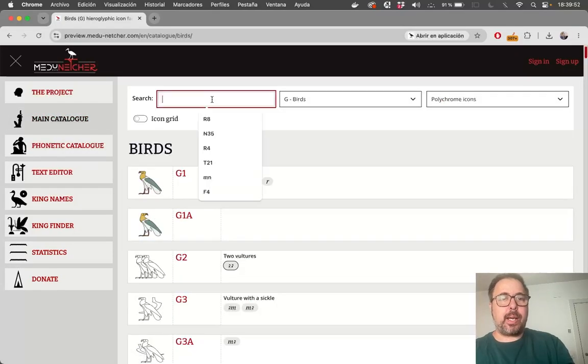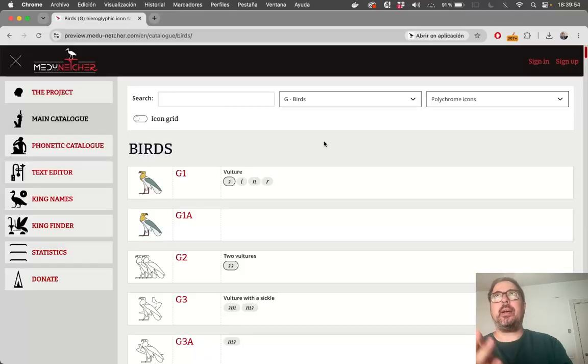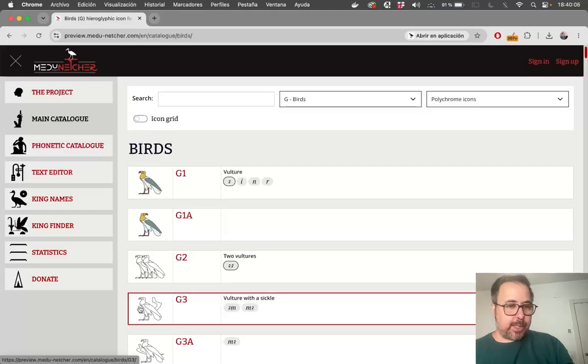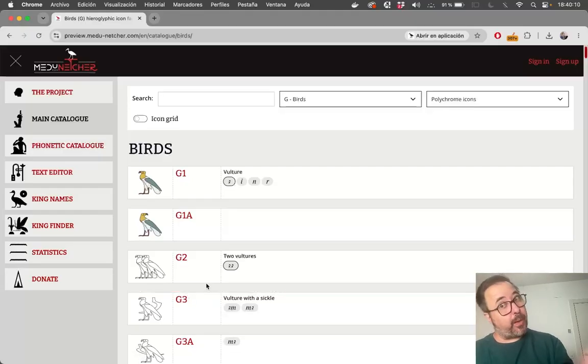And now here is another search operator that I'd like to introduce to you. This is only in the sandbox version, but I think it will be very powerful. For example, you have some icons like this, the vulture and the sickle, which is from another category.